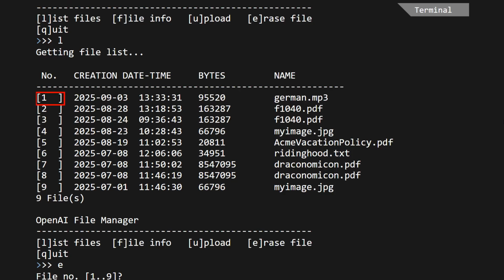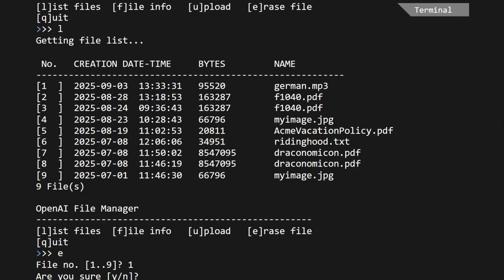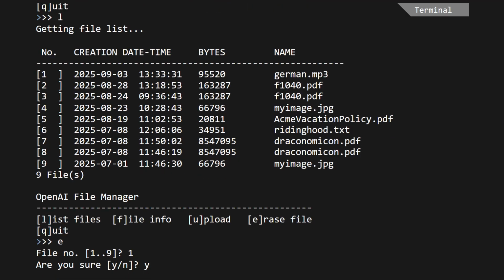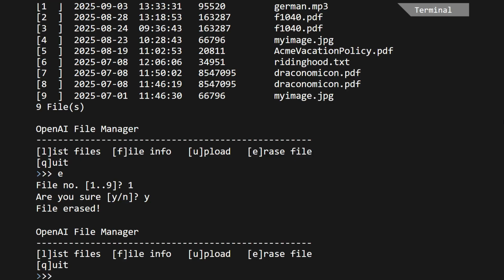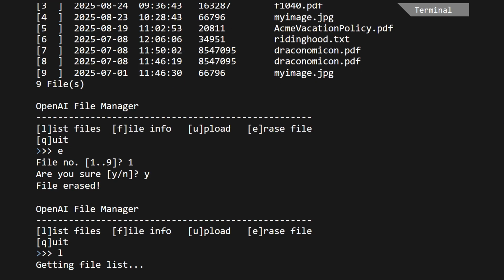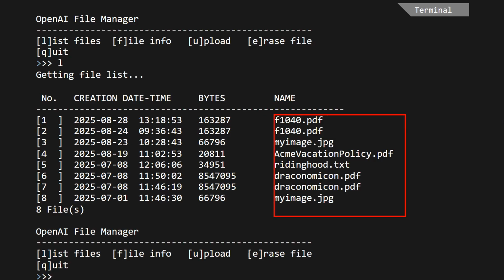Here's the file number. The file is gone. Let's code this program.